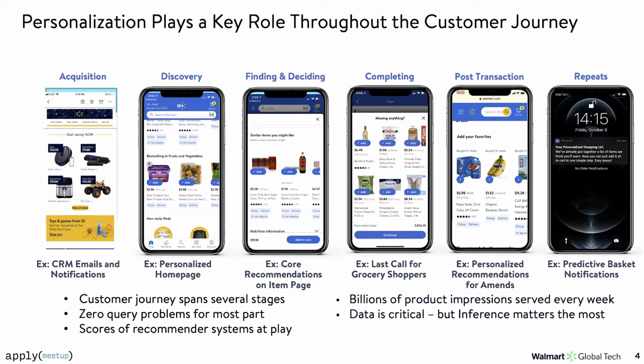Again, taking the homepage as an example, if the customer is a repeat grocery customer, then we want to make sure that the recommender systems at play help the customer build their basket very quickly, because grocery baskets can be very big, almost 25 to 30 items typically. Adding each item to the cart can be time consuming for customers. So we provide a personalization module right on the homepage that allows customers to add 10 to 15 items to the cart with a single click. That significantly reduces our basket building time and allows customers to complete their journey with efficiency.